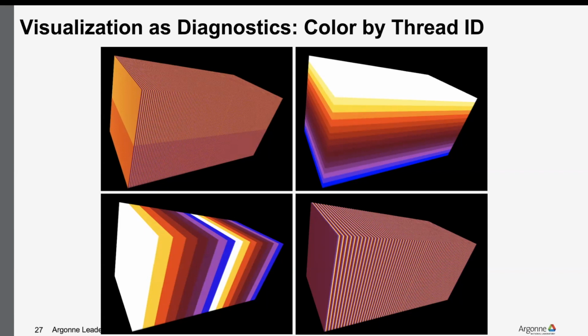Now, I don't remember off the top of my head which one of these was the most performant, but this enabled us to understand how that data was distributed across the threads in order to improve our performance. That's just another example of using visualization in a less traditional way, not necessarily interested in the pretty picture at the end, but using it for understanding what's happening in our code.